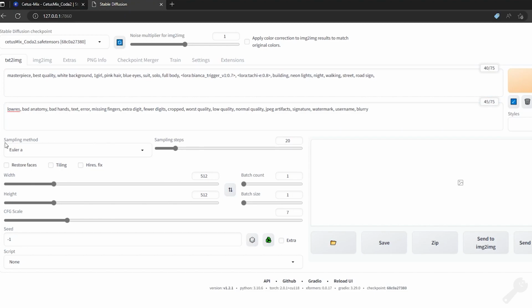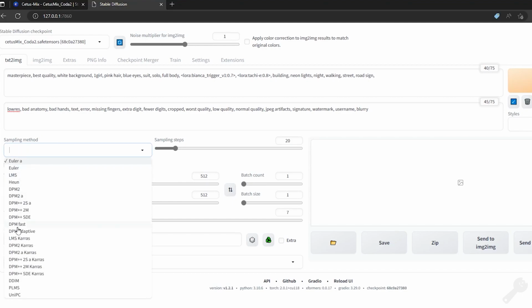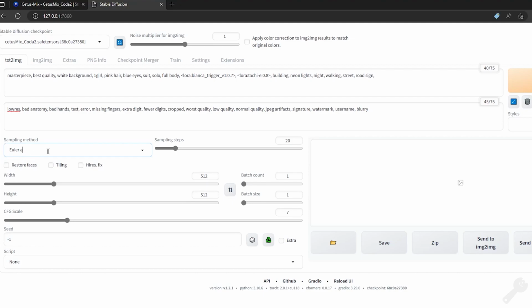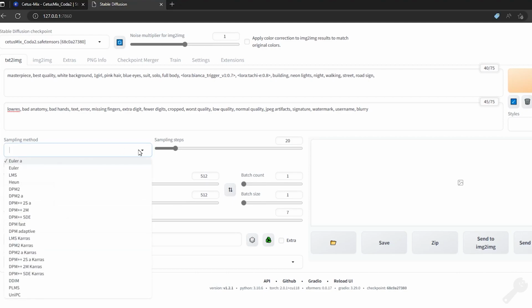The sampling methods listed in Automatic 1111 need another video on their own because each of them has different effects and results on the image by adding noise. But for now, just remember that Euler is the simplest sampler of them all. DPM and DPM++ samplers are the newest and are better used with recently released models. In my opinion, I had the best results when I use Euler for simple images and DPM++ SDE Karras when I'm generating a more complex image. The best thing is no one is stopping you from experimenting with what sampling method is the best. Go ahead and try different sampling methods and see what you get.